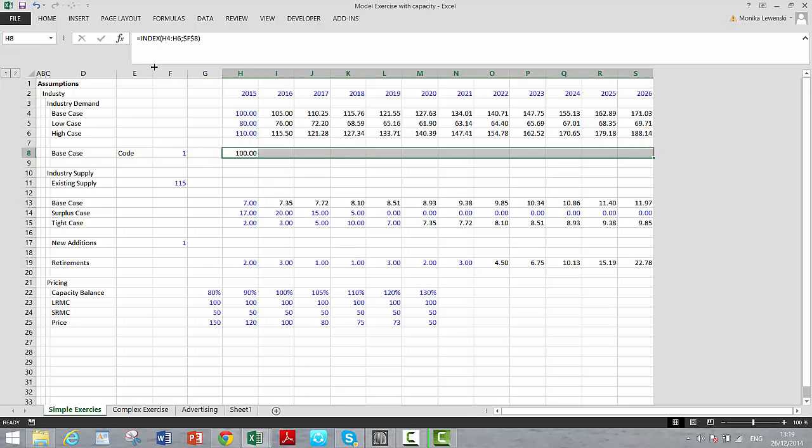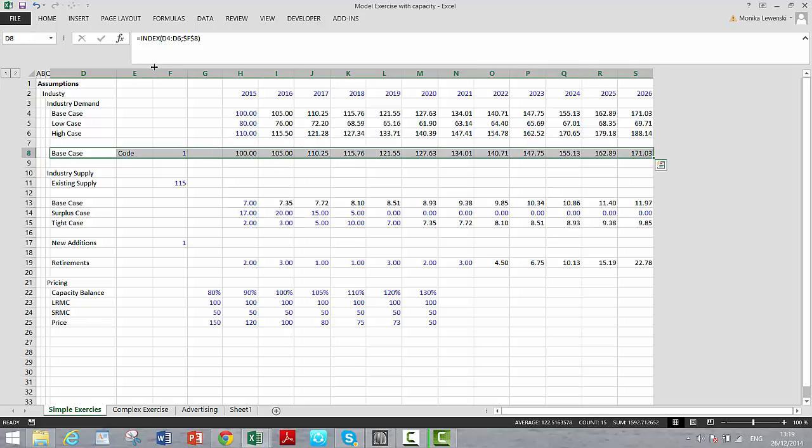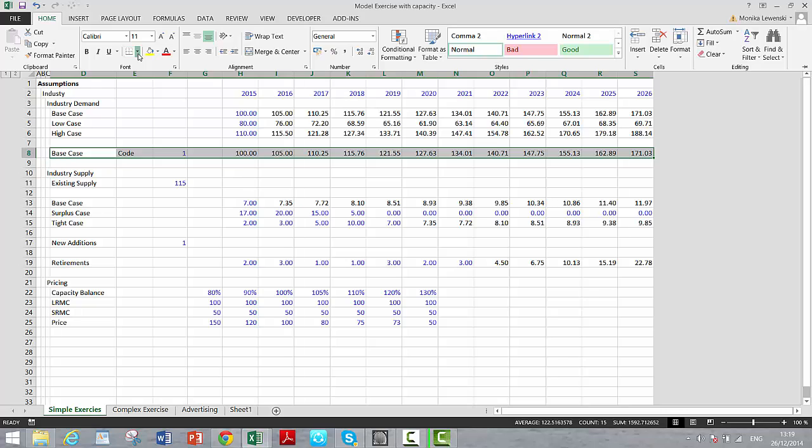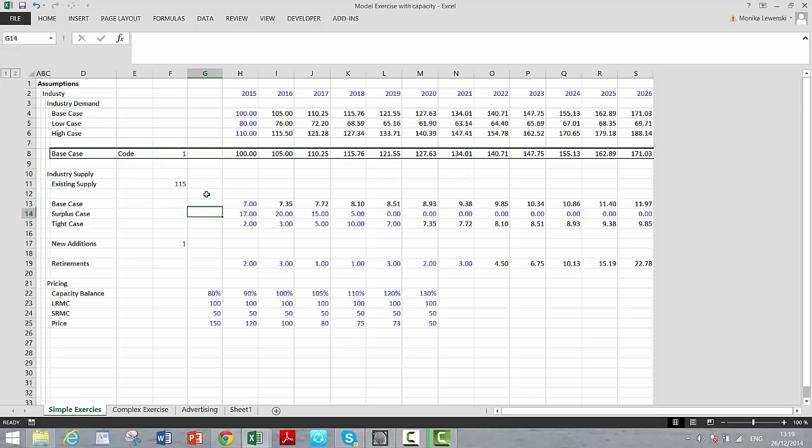Okay, so I'm using Shift Control R, Shift Control right arrow, and then Control R. Excuse me. Okay, and now we have our industry demand. Perhaps we should remember that. Okay, and now that's again the index command. I hope you fall in love with that command if you're not already using it a whole bunch.